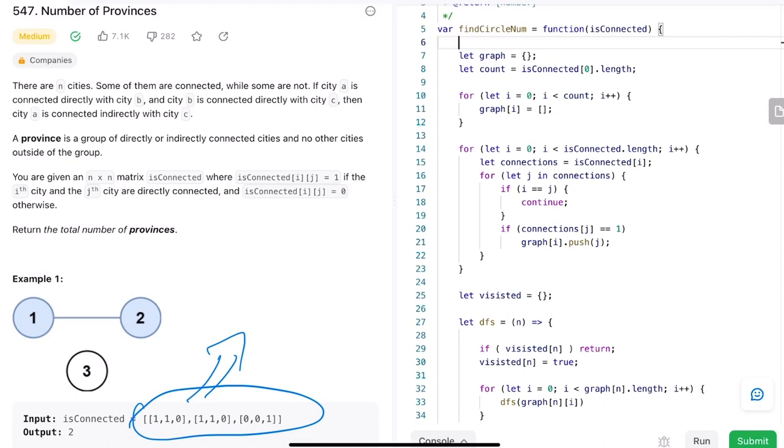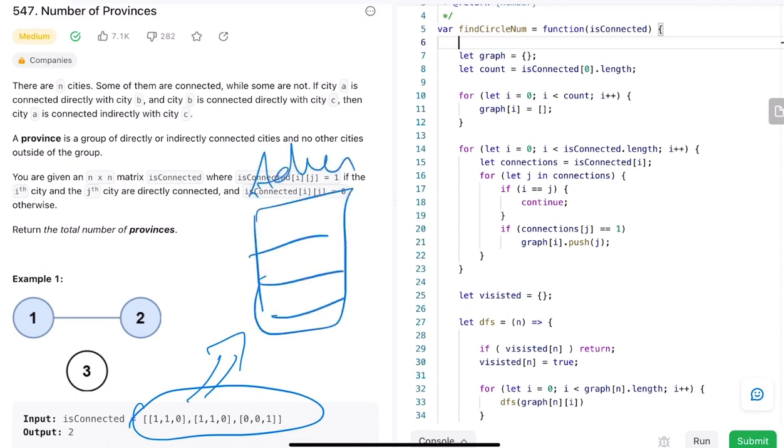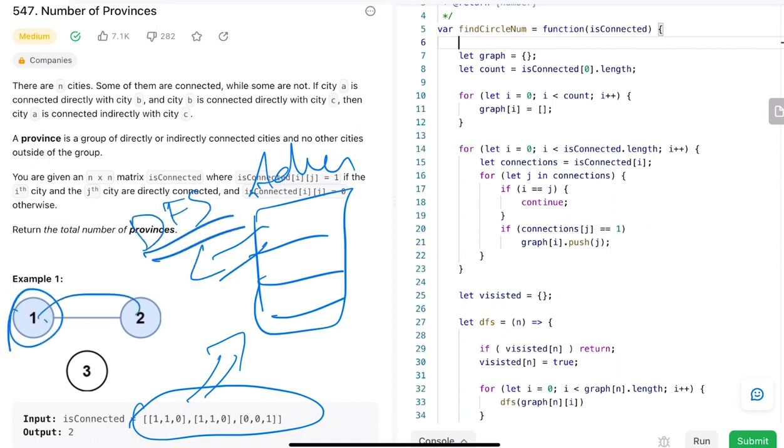Using this input, we'll have to construct an adjacency list, and from there it's just a DFS. We take from here and do a DFS, take from here, do a DFS, and take from here, do a DFS, and count how many times we were able to run this DFS.